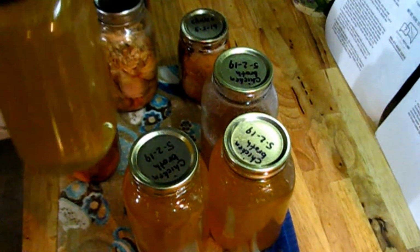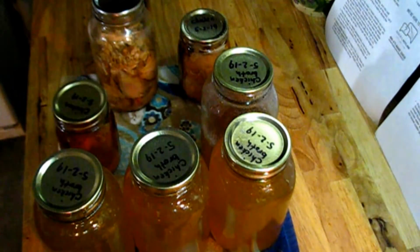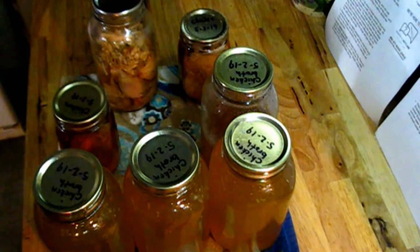Can't wait to use this in a recipe. It's going to be so nice having my own homemade chicken broth on the shelf that I can just grab whenever I need to.